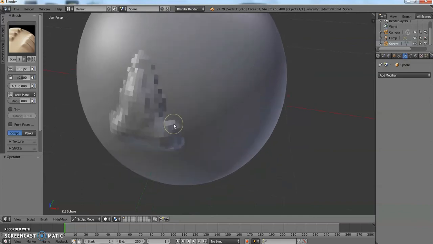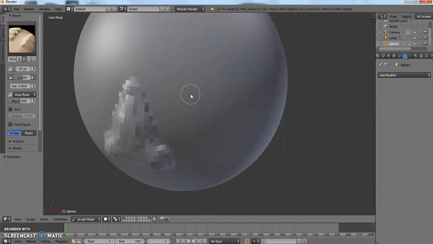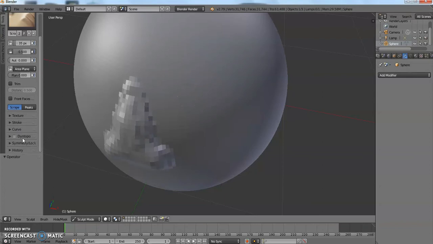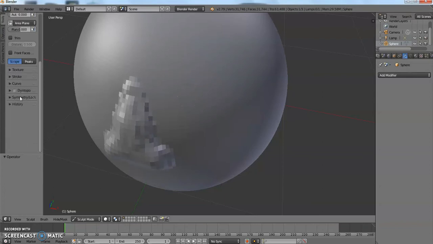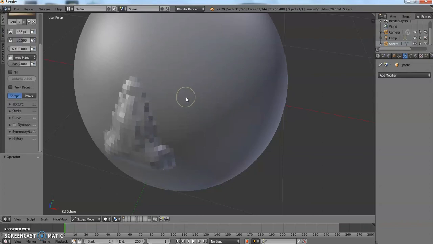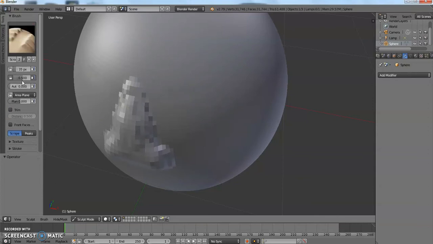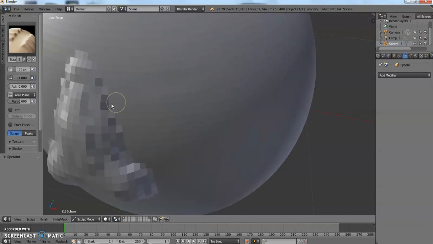But you can go to scrape, and I turned symmetry off. Alright, no I didn't. So, gotta strengthen it up. So if you see, it does that.